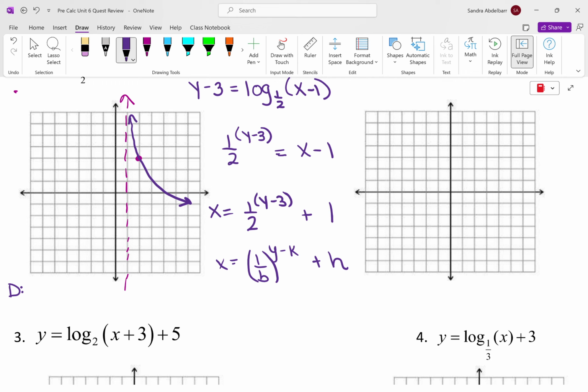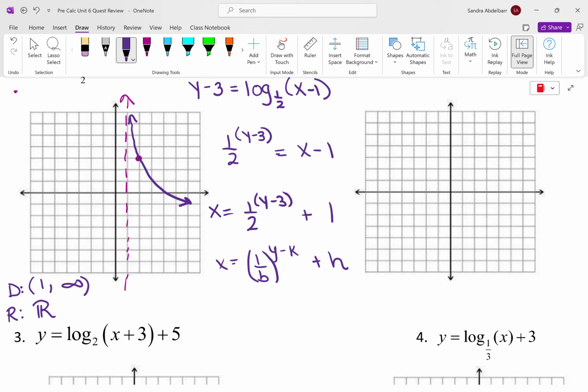So tell me, guys, what is the domain here? It's not all real numbers. So it looks like we're starting at 1 and going to infinity. Why did I do a parenthesis, not a bracket, for 1? Because it's not included. Good, because that's where the asymptote is, and the asymptote's not included. What about our range? Range is all reals. You got it.